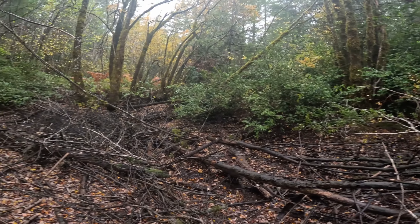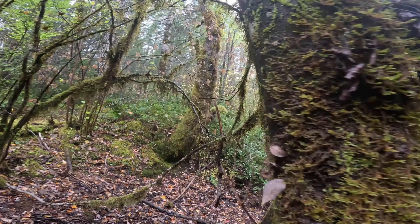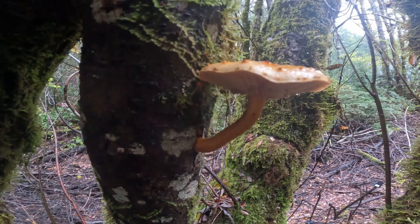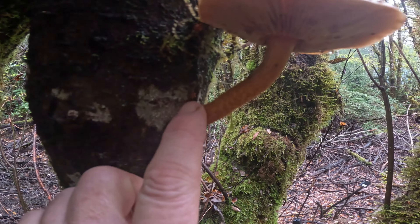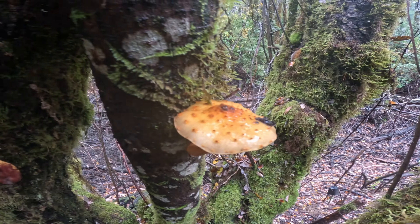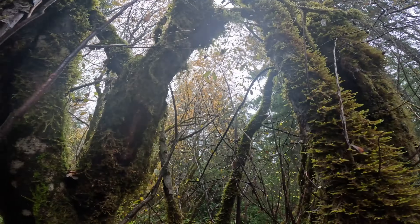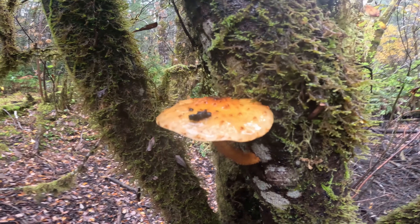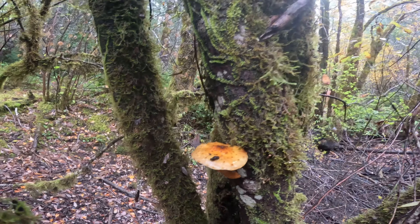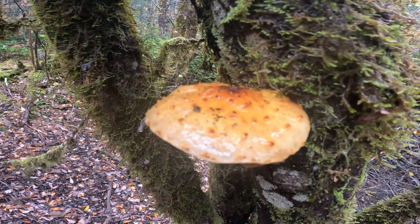Today is October 31st, Halloween. Here we have the golden Pholiota, Pholiota aurivella. Isn't that a creepy looking mushroom with its scales on the stem and the scales on the top? I don't know if that's edible — the verdict is out. It's growing on a willow tree that's dropped all its leaves. I don't see these very often, so it always gets me excited. I've heard they're edible but they don't taste good and they smell funny when cooked. I'm just going to leave it alone.